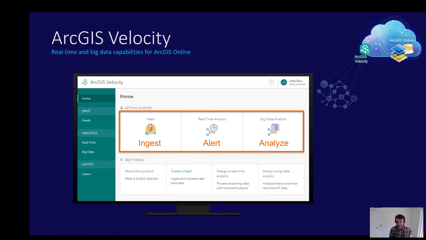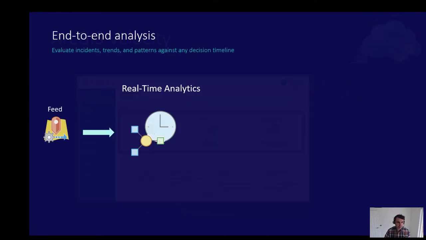With this ingested, you can then break it up into either real-time analytics, where you perform analytics on the fly against the events that are coming through that feed, typically used for alerting and notification workflows, such as incident detection with geofencing. But then you've also got big data analytics, which allows us to look at the bucket of spatial temporal data that you've collected and look at the last 30 minutes or the last hour or the last 24 hours of data and uncover trends in that data to present to your end users.